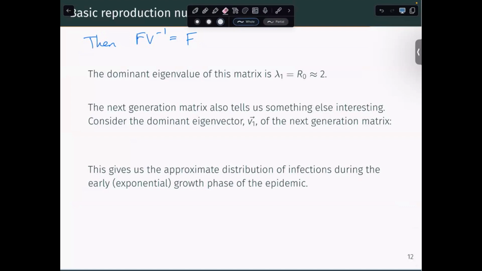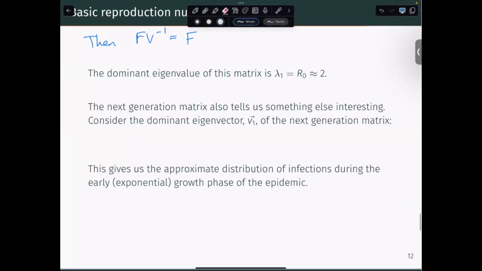We know that R0 being greater than 1 or less than 1 is our threshold for an epidemic taking off or dying out. So all this is doing is it's translating this problem from this Jacobian into this next generation matrix. It's telling you as well the contribution from each category to the next generation of infections, if you like. That's what's called a next generation matrix.